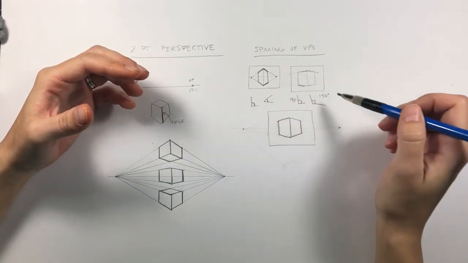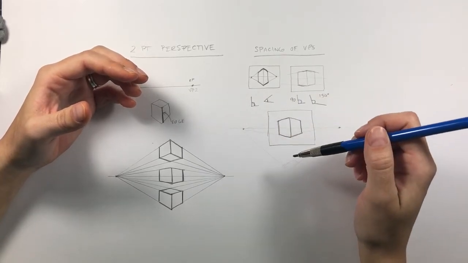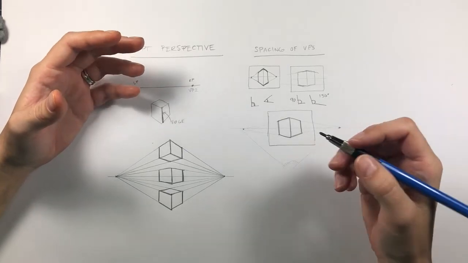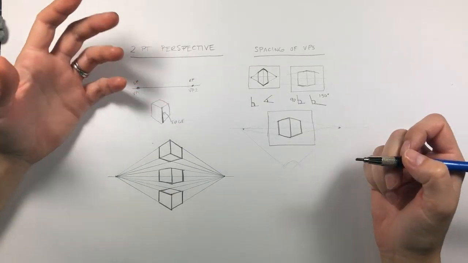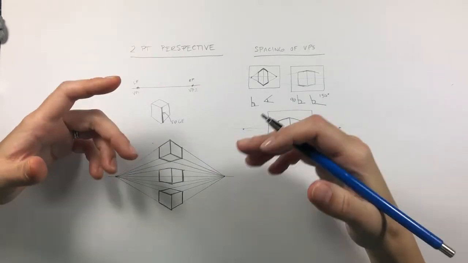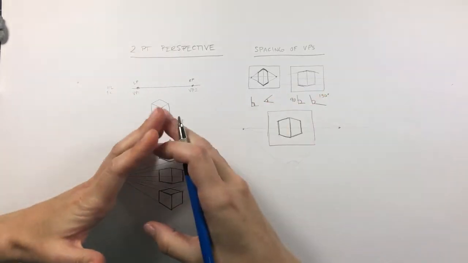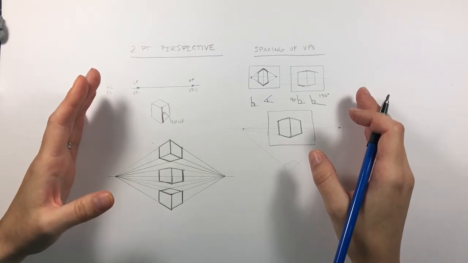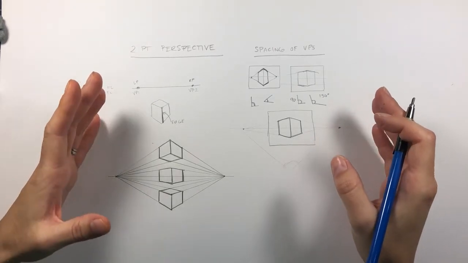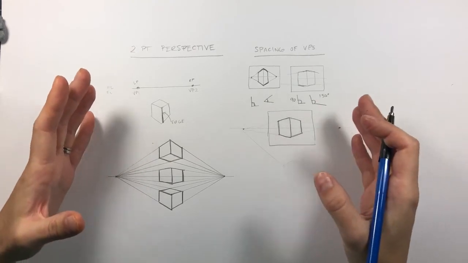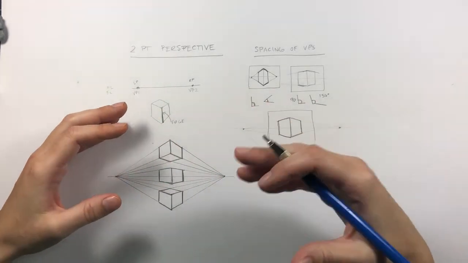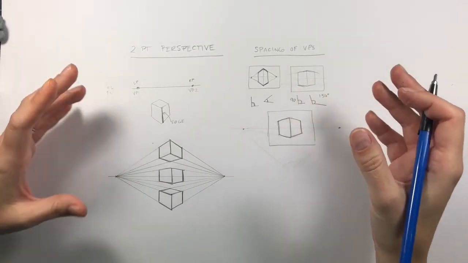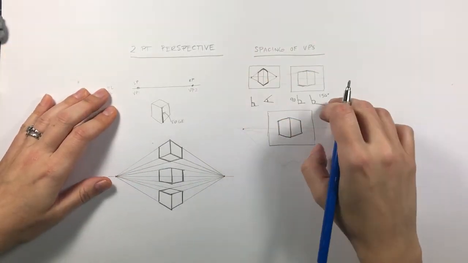So chances are you're going to have a little nagging feeling if something is right or wrong. It'll take you some time to figure out what's right or wrong if this is new to you, but you'll probably have a feeling. And honestly, it just comes down to practice. Playing with how far apart your vanishing points are, and really figuring out what would be the best size and distance for them. And after you do it a bunch of times, you'll just feel better about it. You'll have a better idea of where we're going. So just things to keep in mind.